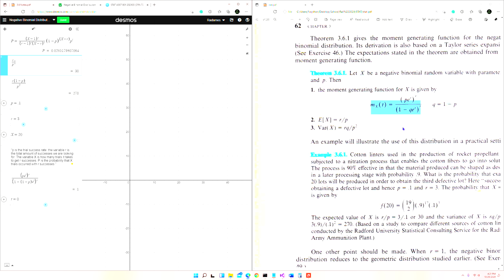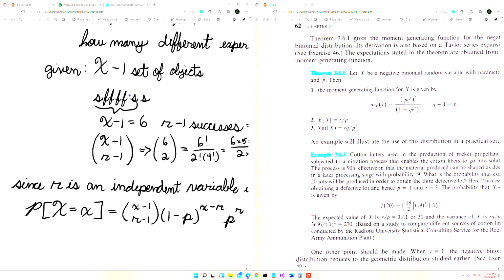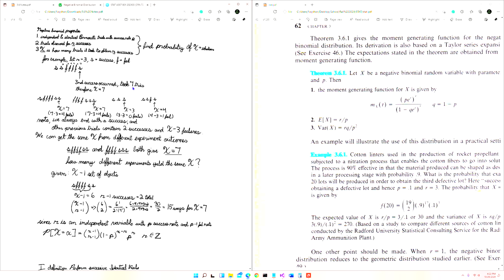So yeah, one quick thing to note is that a lot of problems are not going to state p explicitly. They're going to call it a success rate. So a success can be defined as what we're looking for in the function and the odds that that thing happens. So that can be a little bit confusing. They're going to try to trip us up like that, I'm pretty sure, on our exam questions. So one thing to note is there's only two possibilities. It's either going to be the number that they give us or 1 minus that number.